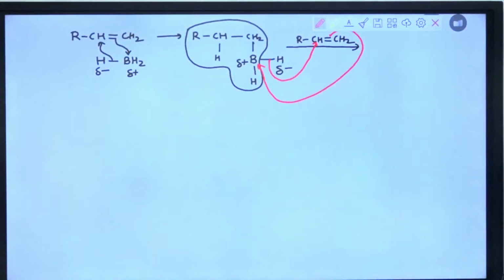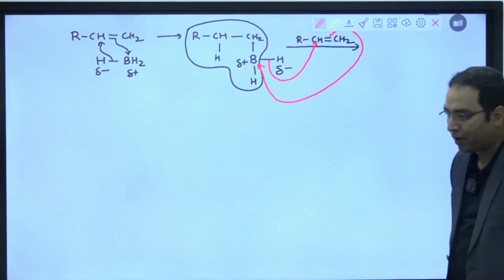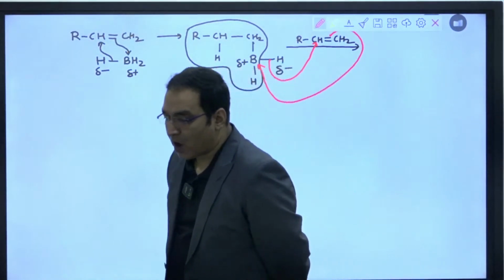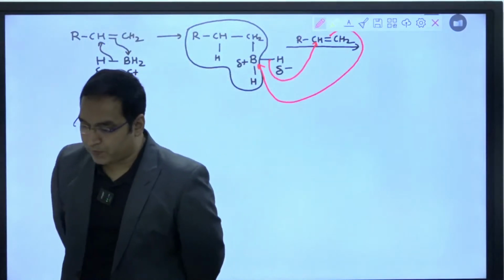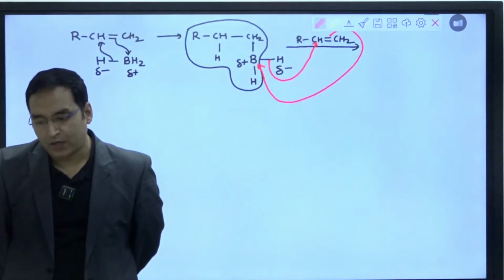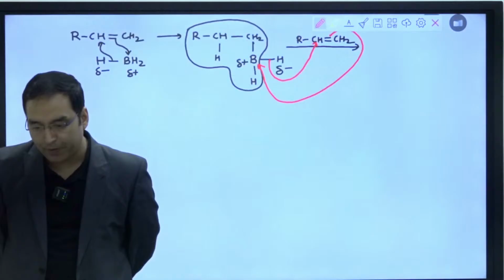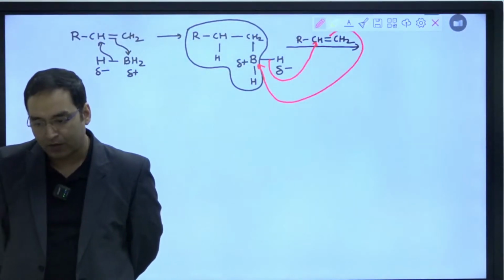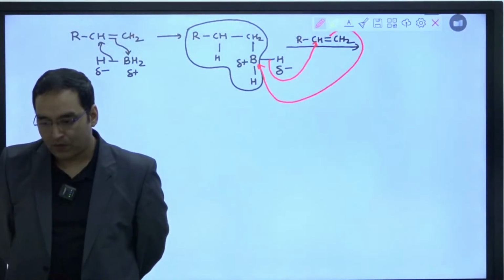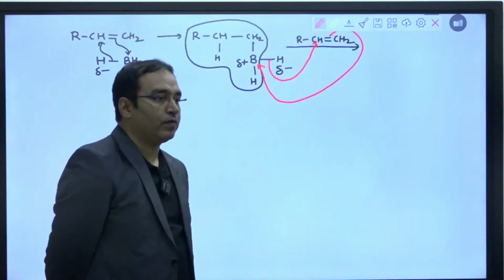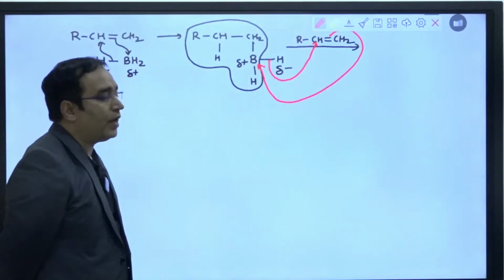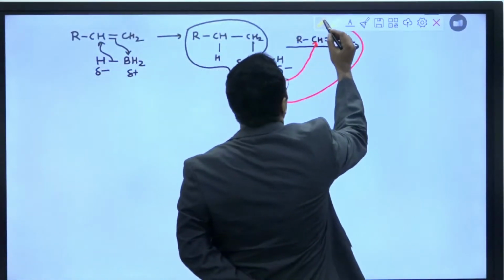कर लोगे? सेम काम किया फिर से हम लोगों ने. नेगेटिव पार्ट कहाँ पे अटैक कर रहा है? नेगेटिव पार्ट जा रहा है आपका H पे, CH पे, एंड डबल बॉन्ड अटैक करेगा BH2 प्लस पे. इज इट क्लियर एवरीबडी? कुछ अलग नहीं कर रहा हूँ, सेम ही काम कर रहा हूँ. हाँ करेक्ट, राइट. अब प्रोडक्ट क्या बना यहाँ से आपका?